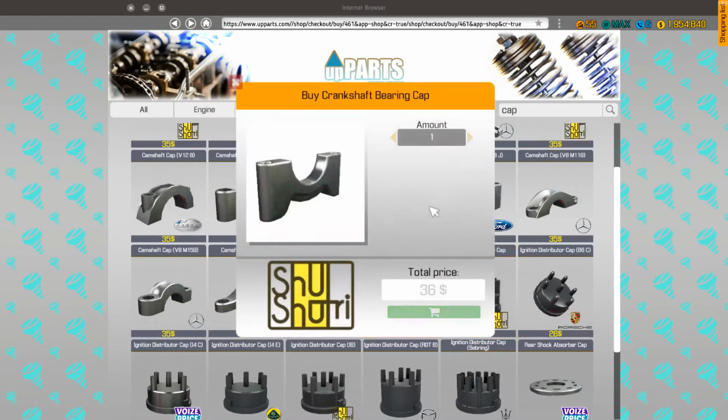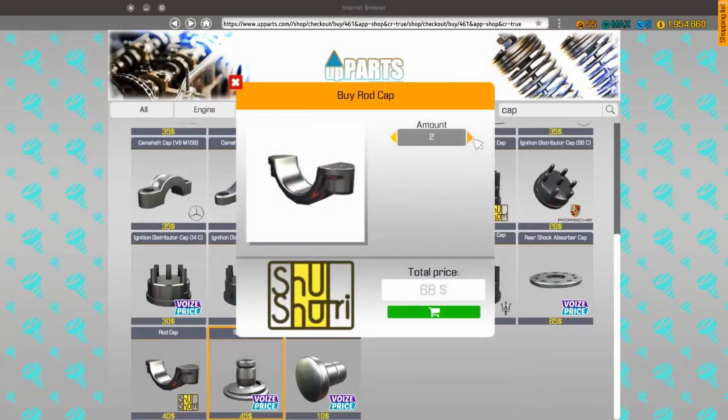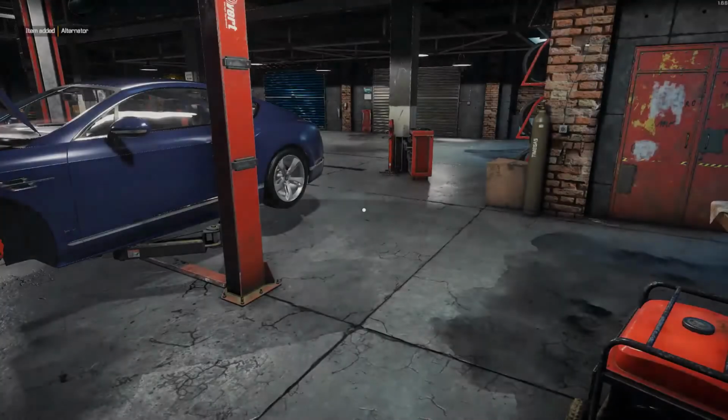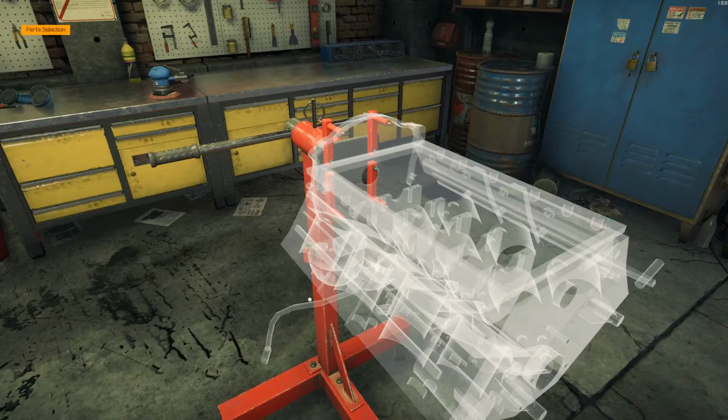Right, we need probably five of them, 12 of them, alternators that one, and we'll take it from there. We've got a lot of parts.